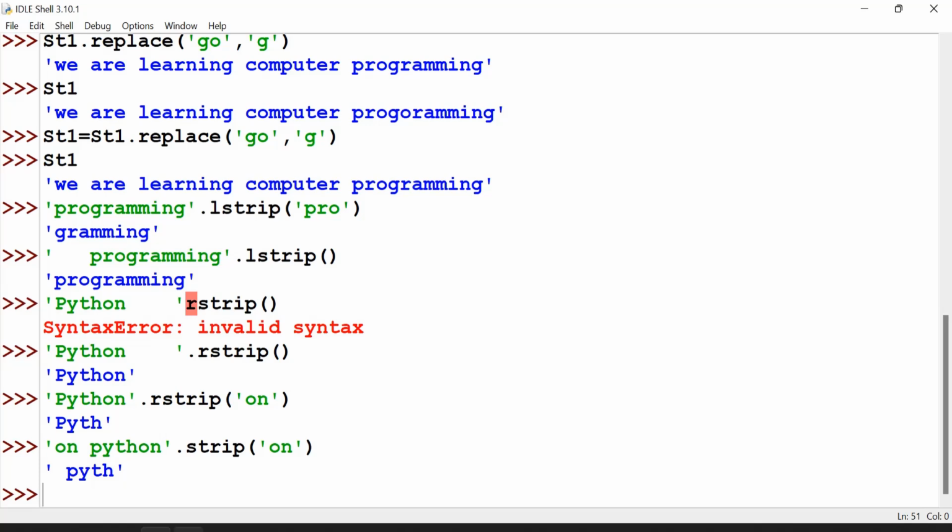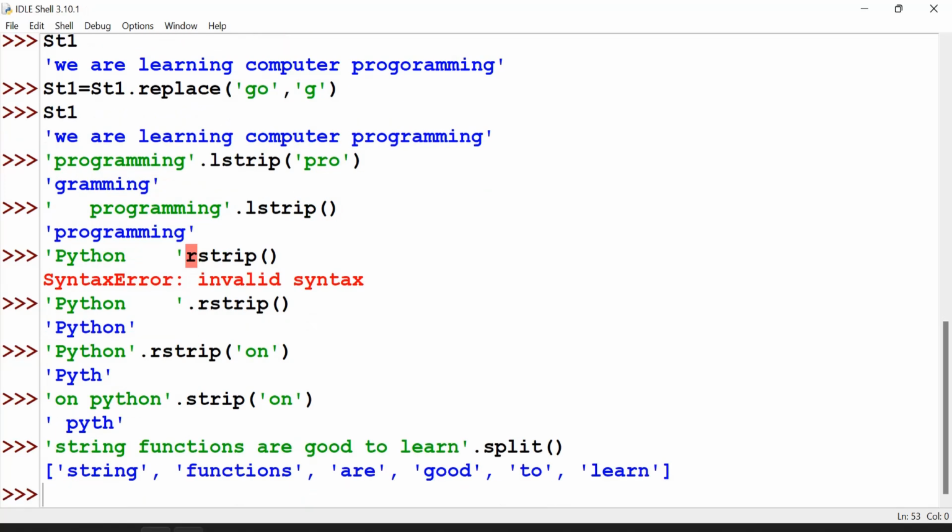Let us check the split function. String functions are good to learn. Dot split of, it will split each and every word and put it into a list. Now partition of.